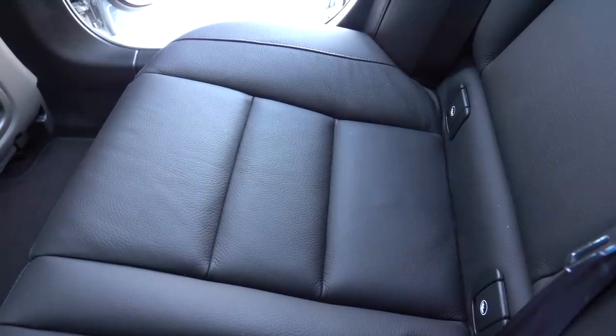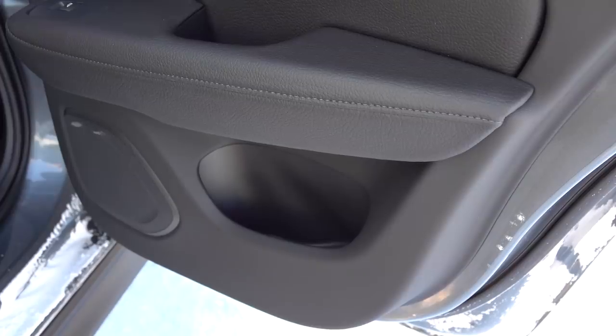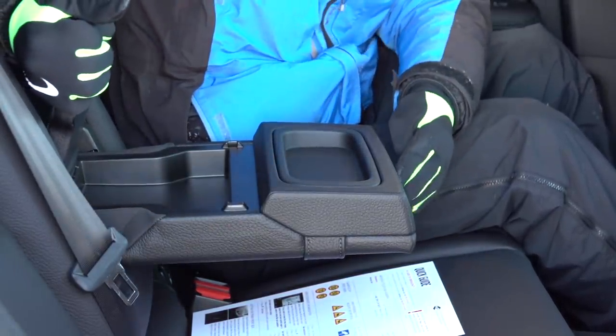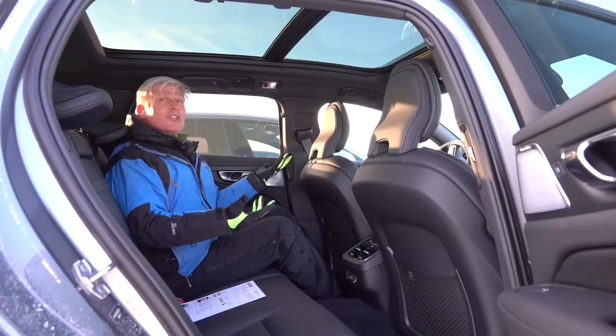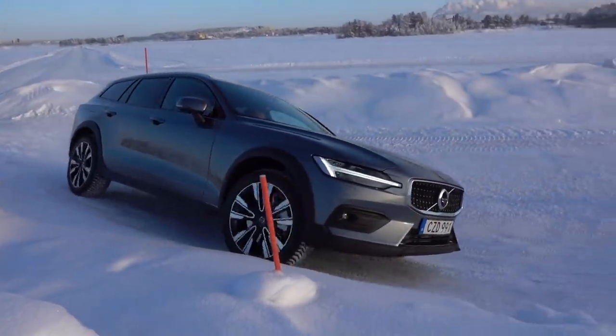The back is optimized for two passengers. There are places for them to put hats, scarves, and gloves. And there's this, which opens to a ski pass-through if you want to haul people and keep your Rossignols safe in the car, just like an SUV, really. And this big glass roof is just terrific. I'll just admire it for a while and warm up. I can't do that, I'm racing the sun.